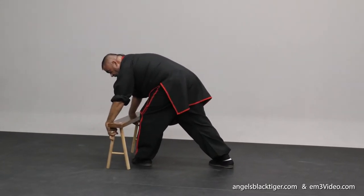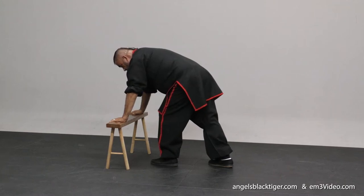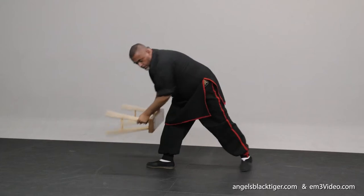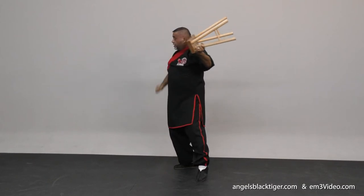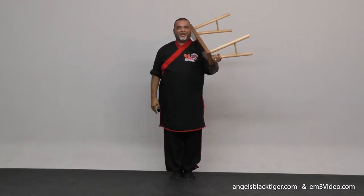When you put the bench on the floor, you're going to put all your weight on the bench, and you're going to do what we call a side kick or a mule kick. You go one, two — you grab, hit: one, hit two, three, four, five, six — and you're done with the form.